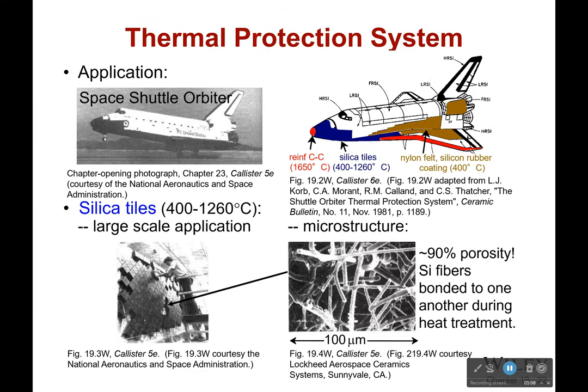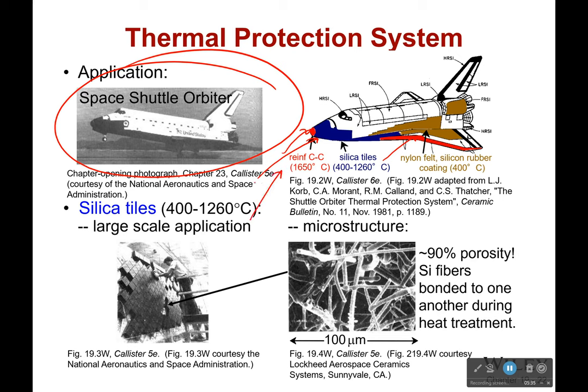The reason we care about this is mostly for thermal protection systems, like the Space Shuttle Orbiter. We haven't been using it for many years now, but it was awesome. It had all these different types of materials in different places because they had different thermal shock resistance. Suddenly, when it's going into the atmosphere, there are massive amounts of energy being poured onto it - the friction is just insane. The friction actually causes the air in front of it to turn into plasma. These things need very good thermal shock resistance and very poor thermal conductivity - we do not want the astronauts on the inside to get hot. And they need a very low coefficient of thermal expansion, because if they start expanding, they might lead to gaps or break each other.